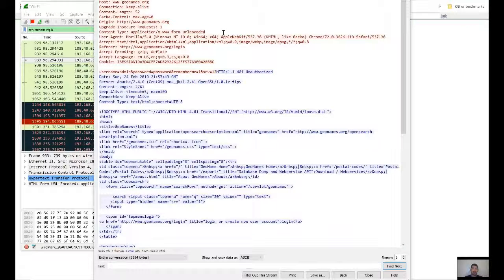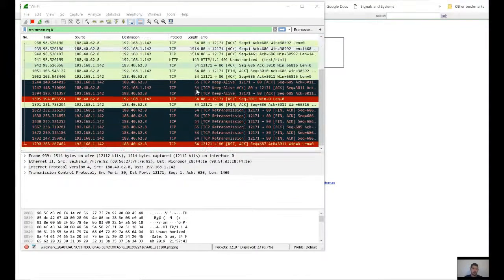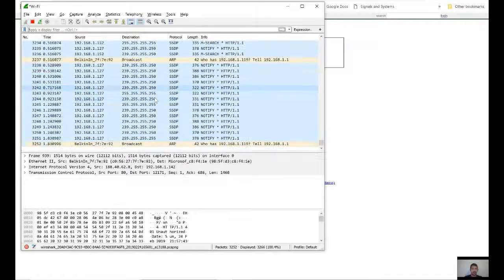As you can see, Wireshark is a very useful, very simple tool to use, which has a lot of functionalities. I just showed you one little one, but it does way more than that. We're going to close this because the tutorial is over, but I just wanted to show you that Wireshark is still sniffing.